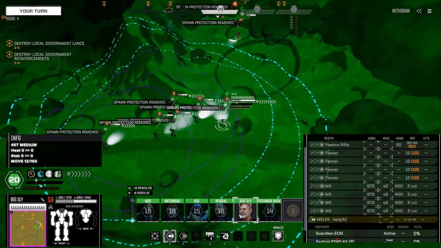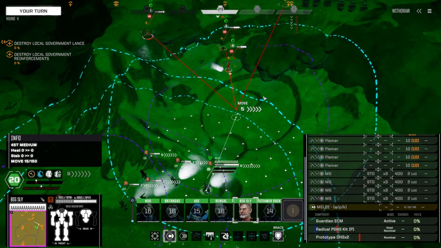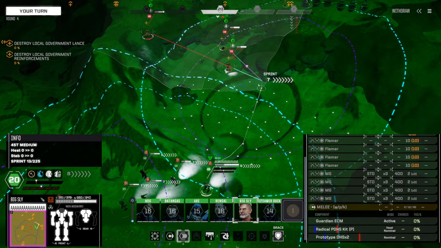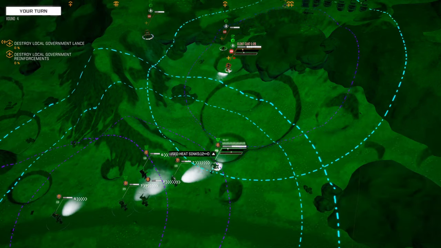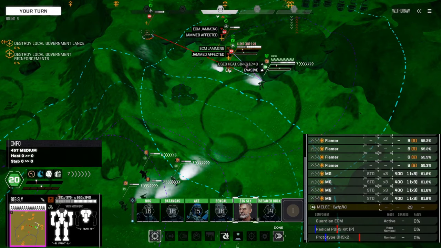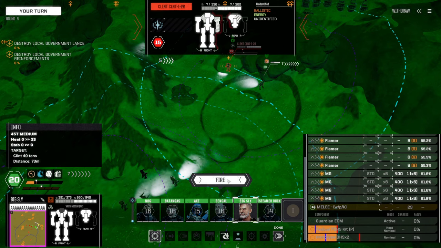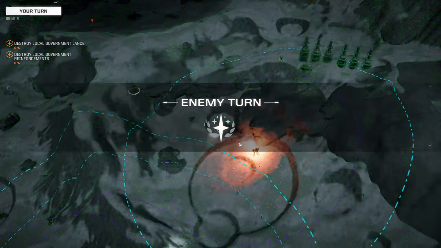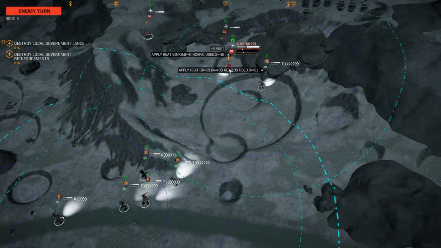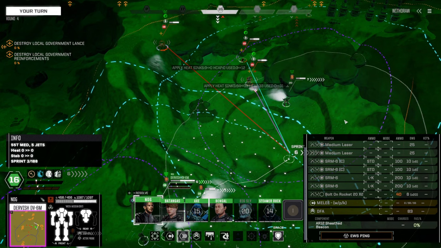Here we go. Well, why don't you sprint in here and hit that Clint? With everything you've got. Alright, it heated us up more than it heated him up. No, I think we'll stay on the Clint.